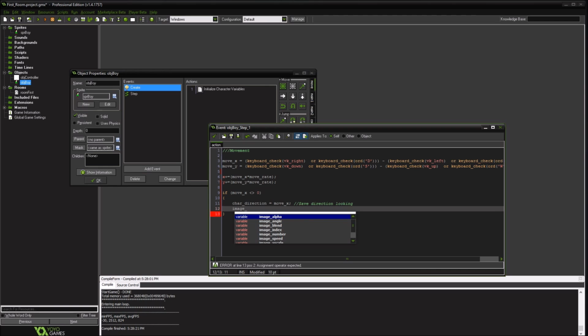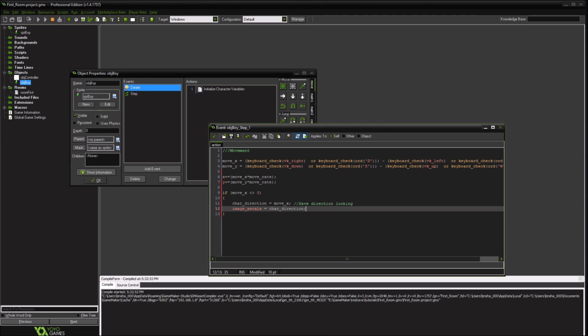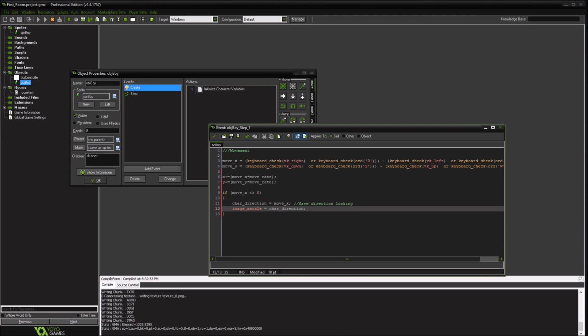The image that you have has an X scale, which is how big you want to draw your original sprite compared to its current size. So you can make it really large, really small, compared to the way it was originally created. It also has a Y scale. Because we're making this a simple change, we're going to use the X scale, which is right, left, and we're going to use the character direction. So now, when we do this, he should change the way he faces. He's going to look right or left depending on which way he's moving.